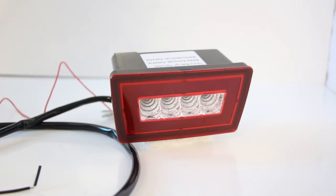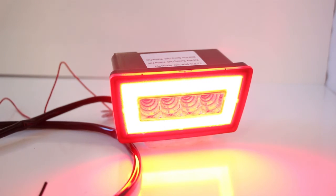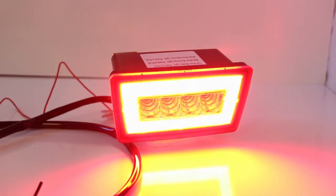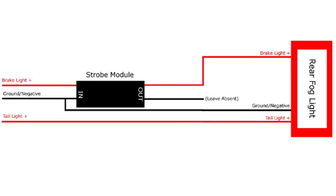Now for a close-up of the strobe demo. Since that was just a demo in our studio, this is a wiring guide on how you will connect the strobe module flasher to the LED rear fog light and to the vehicle.